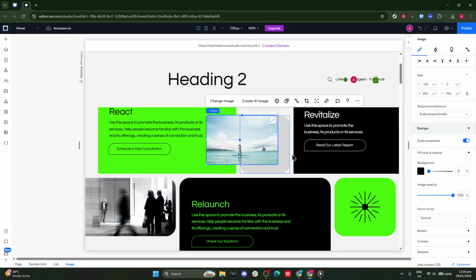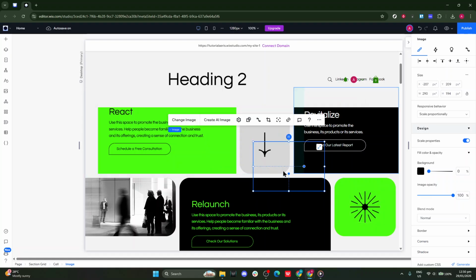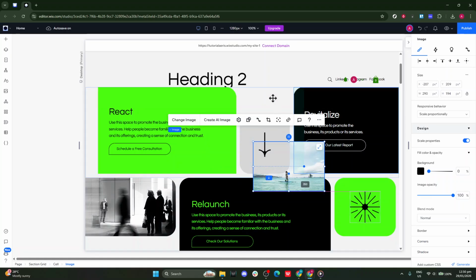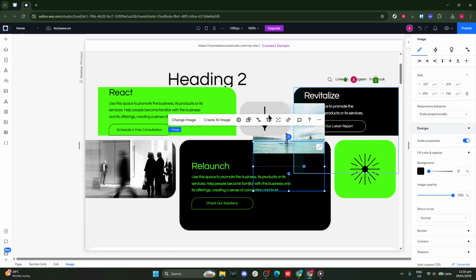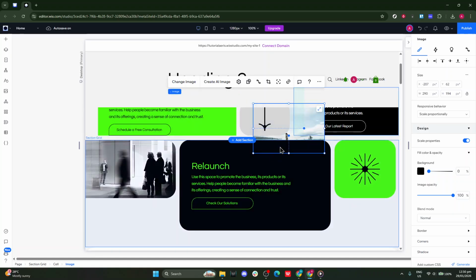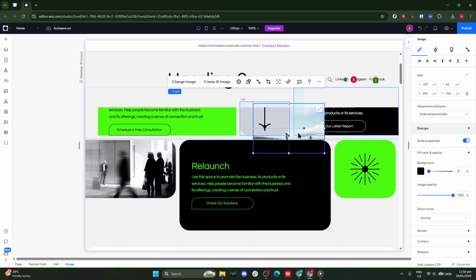To build out your layout, copy this image and then paste it again and again. Each duplicate will inherit the same animation and loop behavior, keeping everything consistent. Arrange the copies into a grid or stagger them for variety. Use alignment tools to keep spacing even, and consider grouping duplicates once you're happy with the layout to move them as a single unit.